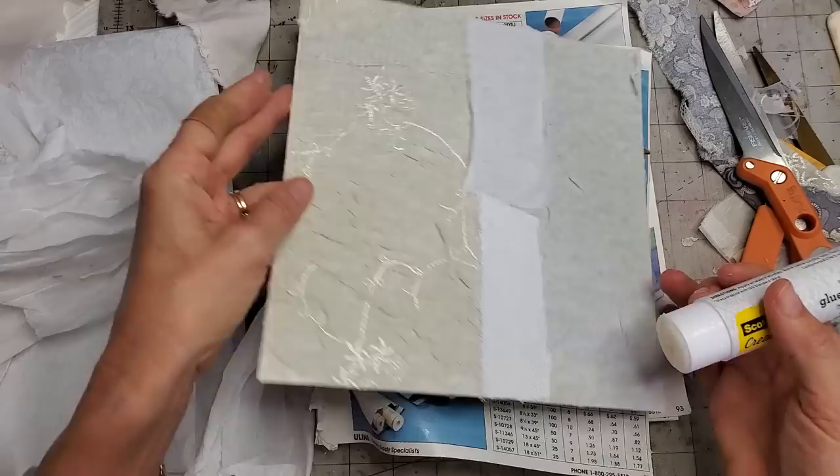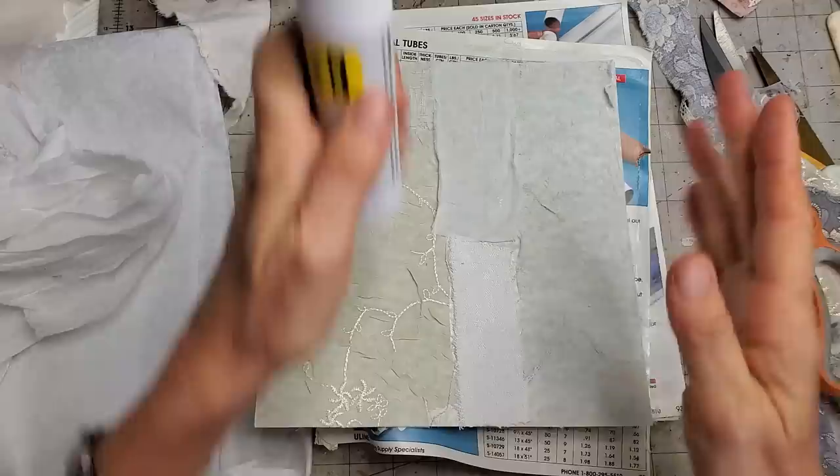Very good. All right, so we have this guy, and we're gonna call him pretty much done. Just gonna give her a once over with the hands, making sure everybody is in place. Okay, so.